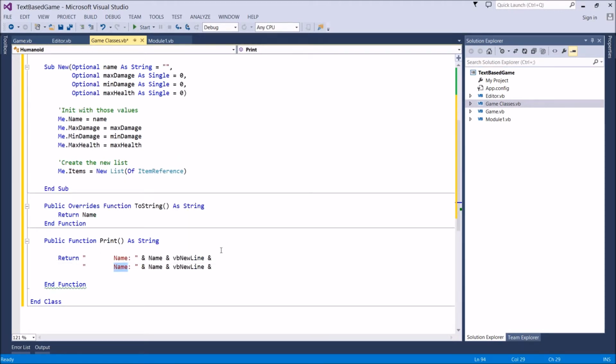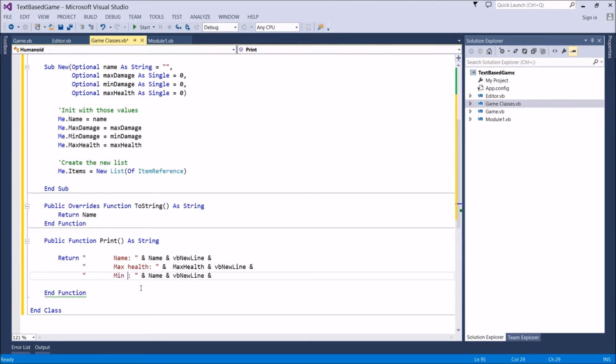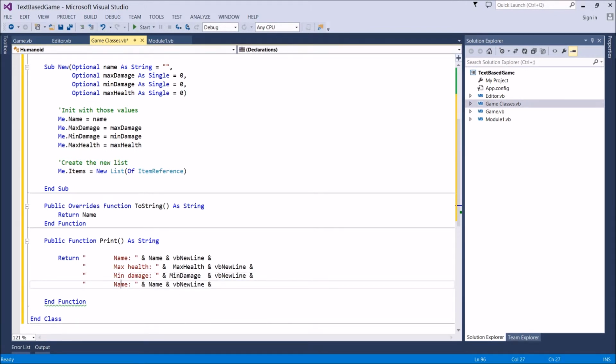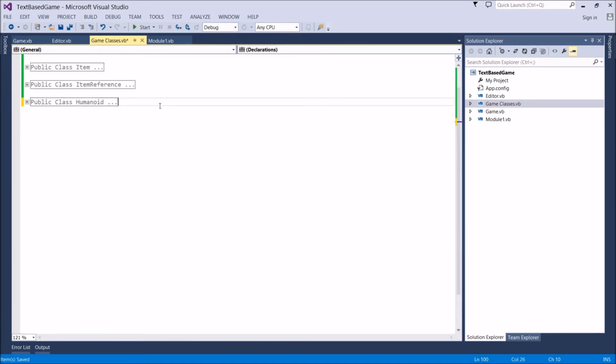And what's the next one I've got? Let's do this in the right order this time. Max health. Replace this with max health. The next one is min damage. Replace this with min damage. And then finally, let's do the max damage with max damage. Get rid of all that bit. Okay, so remember everybody, this print is purely when we're using the editor, so we're going to see all their stats. That's a bit ugly. Alright, if you need time to type up your humanoid class, go for it, because we're about to jump into the humanoid reference class.